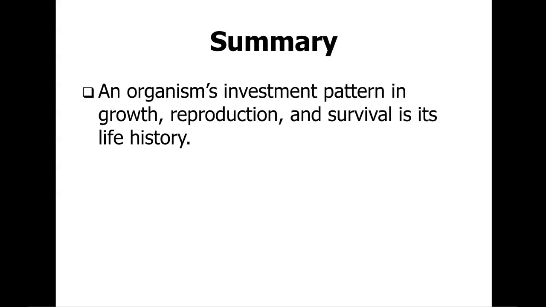So an organism's investment pattern in growth and reproduction and survival is going to be its life history. Another question to think of is what's going to be the individual's likelihood of surviving to have future reproductive episodes? That's going to be another thing that they really need to think about with reproduction. So if there's going to be predator rates as a high rate of mortality there, if you have a lot of predators for a species, then the individual might be unlikely to be alive in 1 month in order to reproduce.